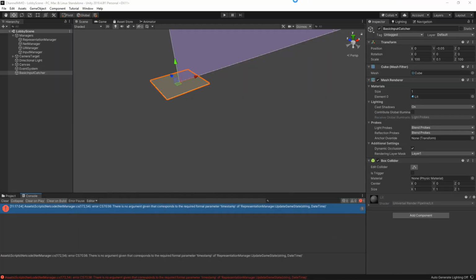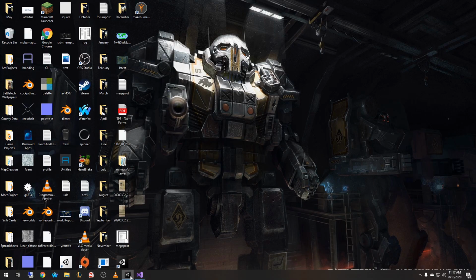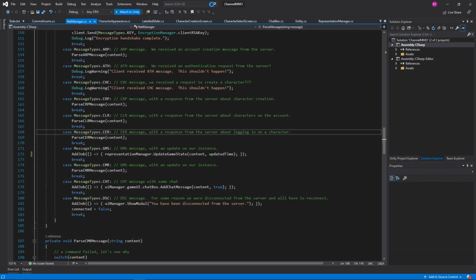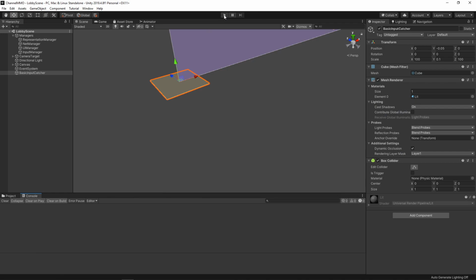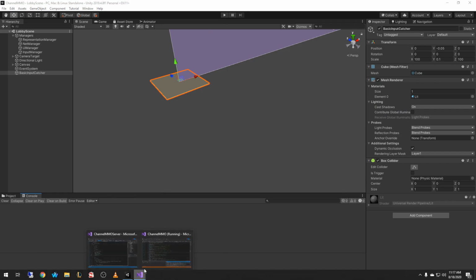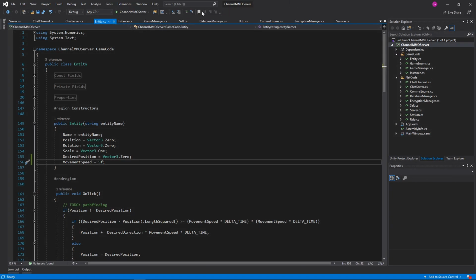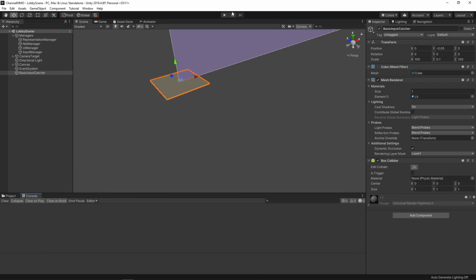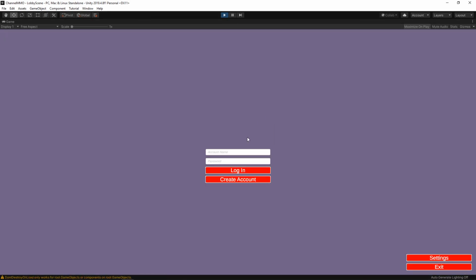And that should be our interpolation, in theory, done. So let's go in here and fire up our desktop, apparently. But I'm actually firing up the server. Did I attach it to Unity? I did attach it to Unity. I really need to get better at choosing the server or the client, whichever one I want, because I always choose the opposite one. Yeah, that's because the server wasn't up yet. We'll try this again. Don't destroy on load only works for root game objects or components on root game objects.